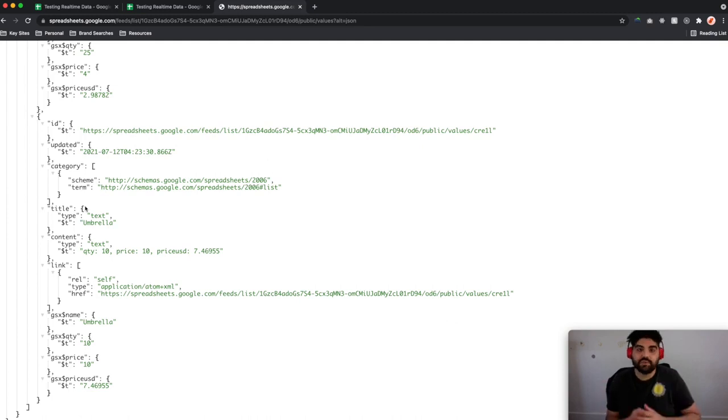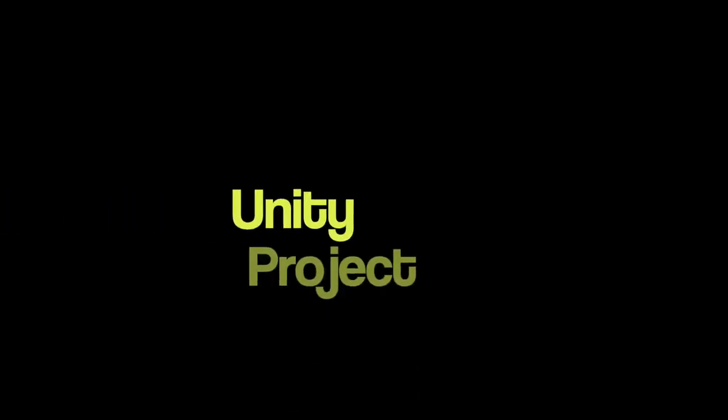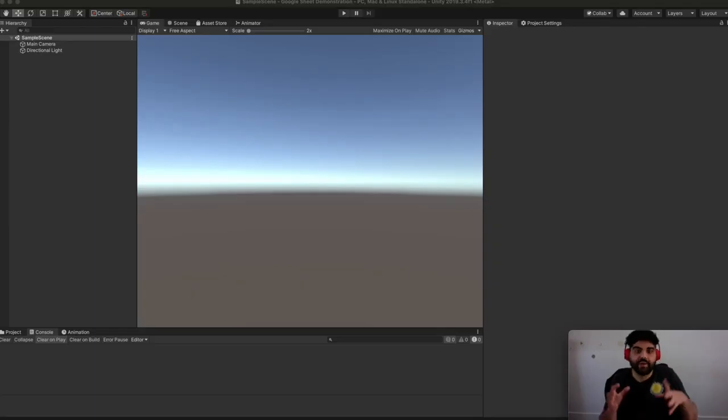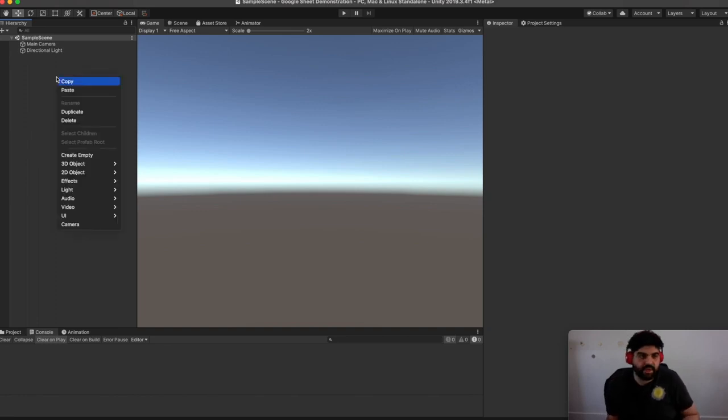How do we actually do that in Unity itself? So let's jump across to Unity and get things going there. Okay, so I've gone ahead and created a blank Unity project, just so we don't need to worry about any pre-existing stuff. So first off, what would we want to make it do when we actually run the project? Do we want it to show text on the screen? Do we want it to manipulate something in the code? Well, right now, we're going to set up a basic text element.